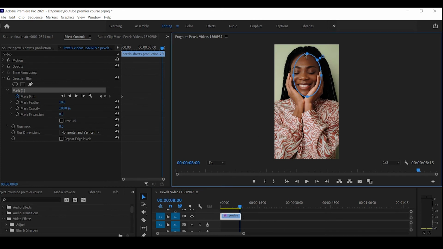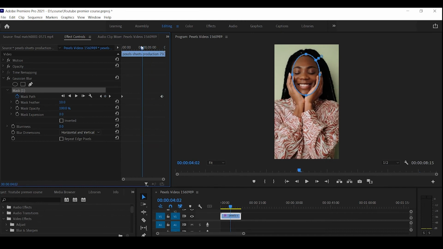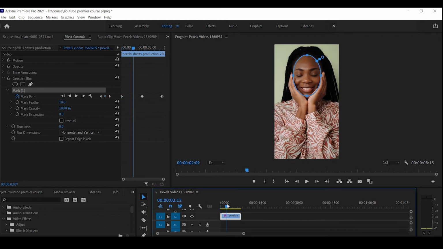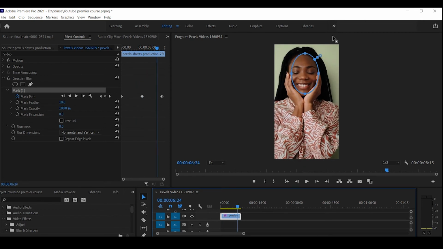It is over here, a little bit of adjustment like this. I'm just doing rough masking. A keyframe is automatically created. Then go to the middle of your video, at half the timing, and adjust the mask again if it needs adjusting. That's it. After that, play it from the starting. It should work in most cases, but if it doesn't, just keep fixing it with manual masking.